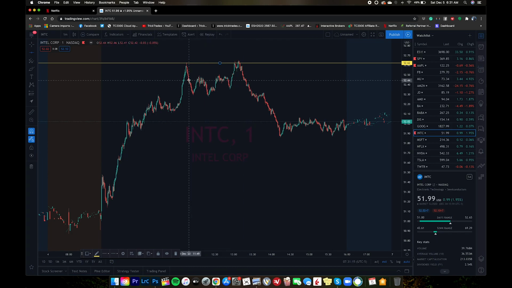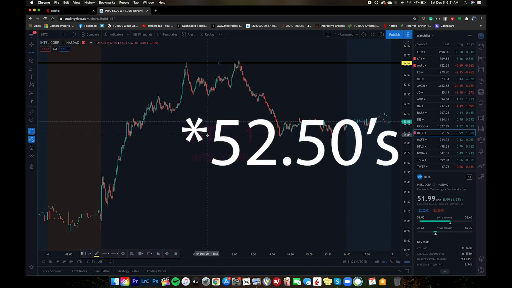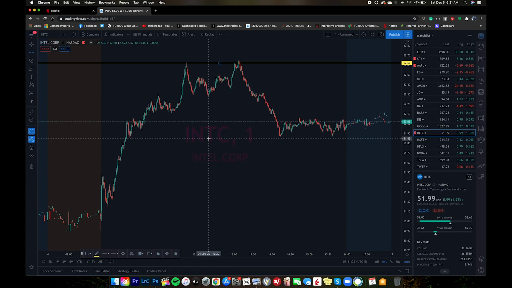I traded two different strike prices just in case it wanted to keep flying up to 53. So I took the 53s and the 53.50s. If you pull up the options chart, you'll see there's not a lot of volume there. So you just average in just little tiny bits, a few contracts here, a few contracts there, all the way up into your level. You're protected by support and resistance.